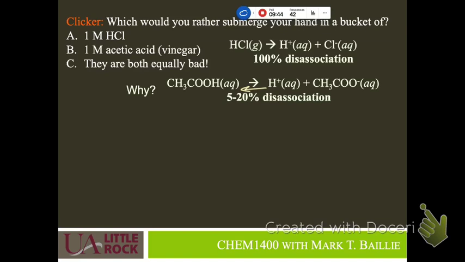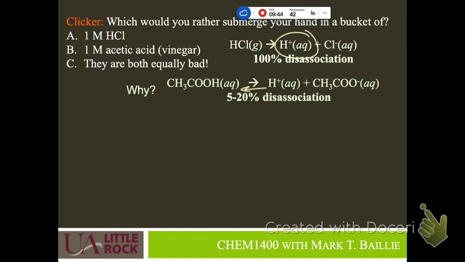So in this case, the way I've drawn it here, these two combine and reform this. In this type of reaction, acetic acid, you'll find that if you have 100 of these molecules, you'll have 80 to 95 of them that are still together, and only 5 to 20 of them will be over here. So when I say we have 1 molar of both of these compounds, that means we put 1 molar in water of each of the things on the left side. But that doesn't mean that the concentration of H+ is the same on both sides. Which one of these is going to have a higher concentration of H+ on the right side of the equation?